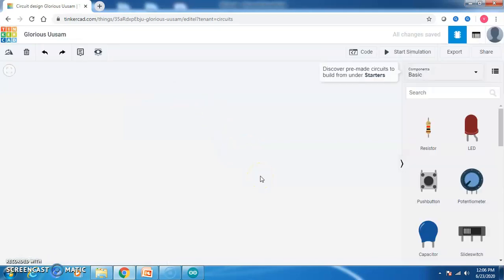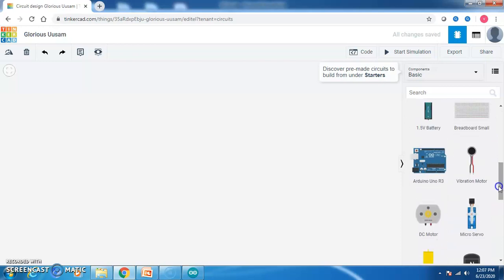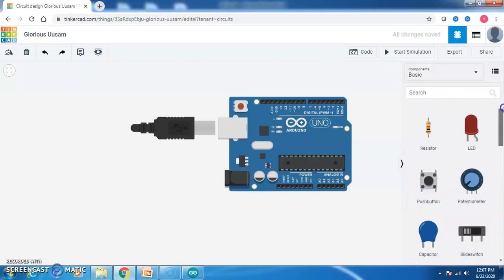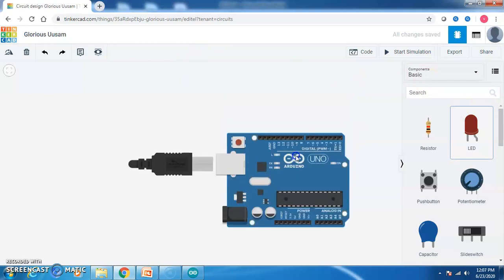I want to show you your simulation here. Just click on the Arduino board and drag and drop the Arduino board here. I dropped my Arduino board and then I'm taking one LED here. I dropped my LED.